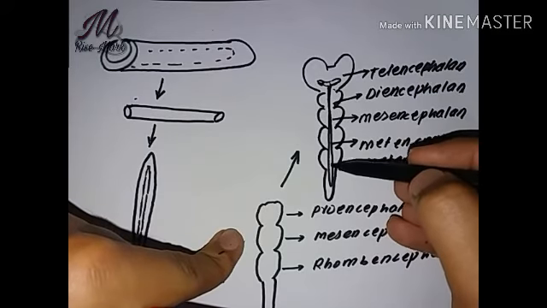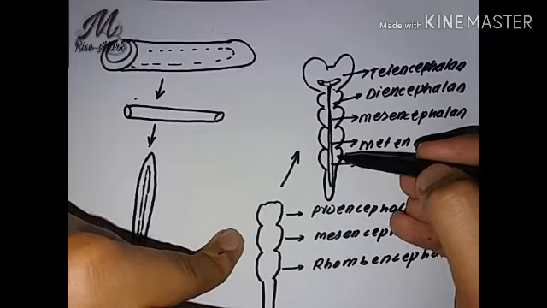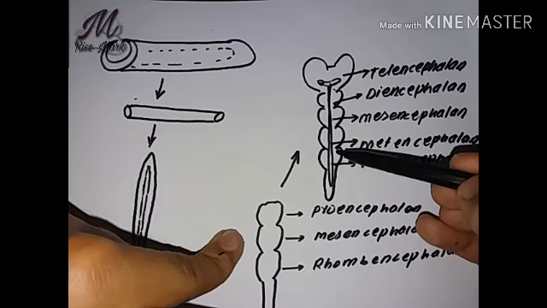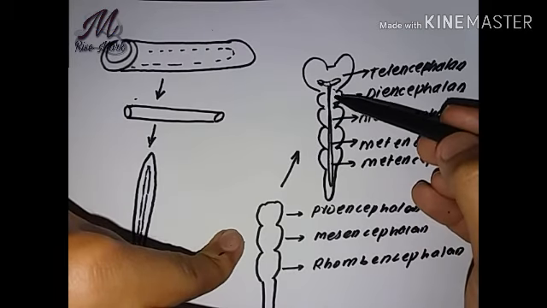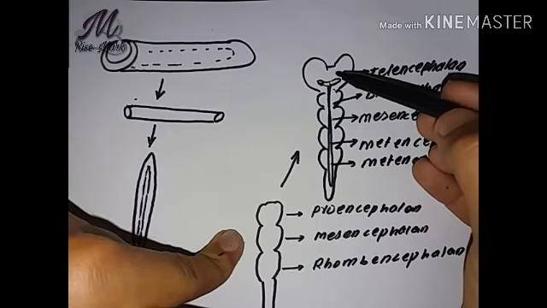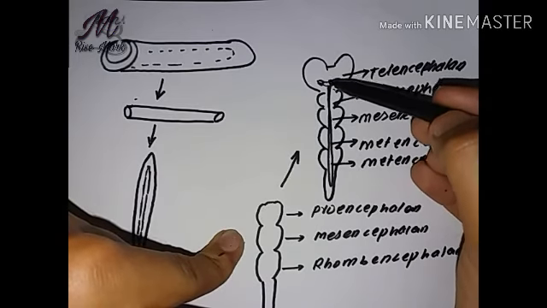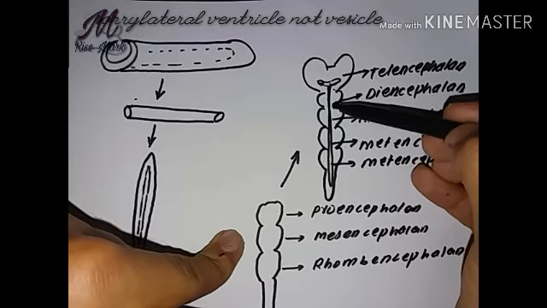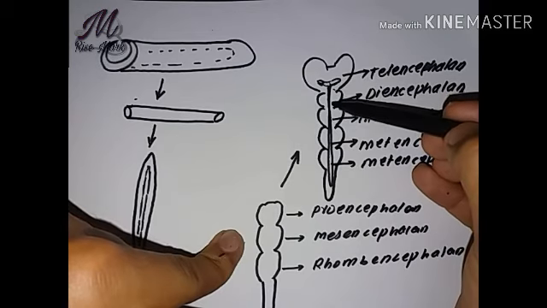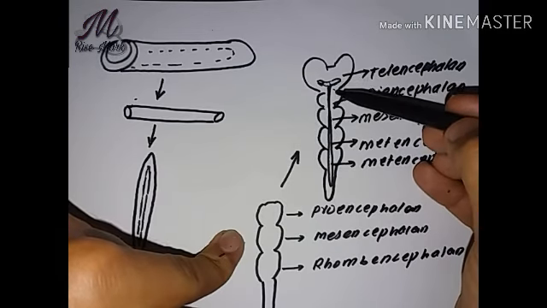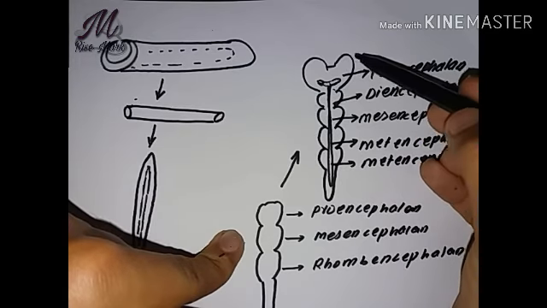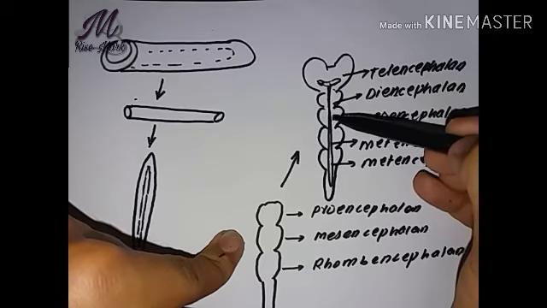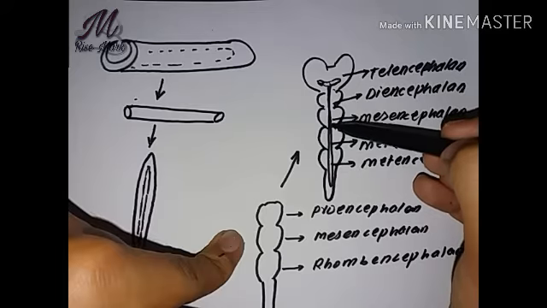The lumen of the spinal cord, the central canal, is continuous with that of the brain vesicles. The cavity of the rhombencephalon is the fourth ventricle. That of the diencephalon is the third ventricle, and those of the cerebral hemispheres are the lateral ventricles. You can see it like this. The lumen of the mesencephalon connects the third and fourth ventricles, and this becomes very narrow and is then known as the aqueduct of Sylvius. Each lateral ventricle communicates with the third ventricle through the interventricular foramen, or foramen of Monro.